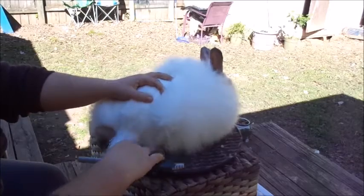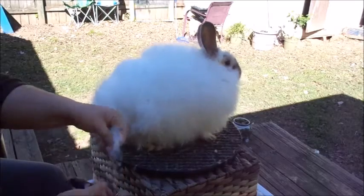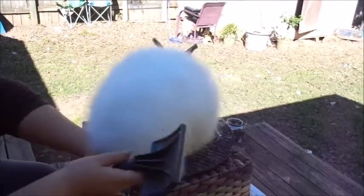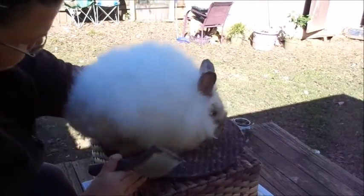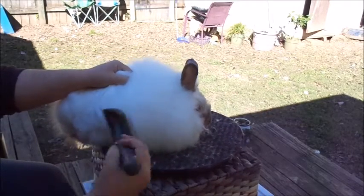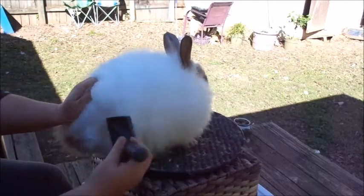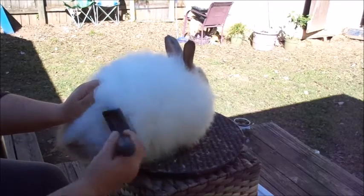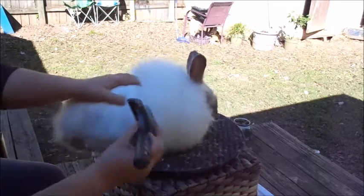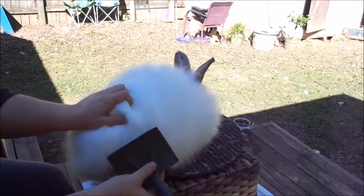Then the next size is the French and the Satin. Satin has a shinier fur, and they produce the least amount of wool out of all the breeds. But it's because it's really fine and really light. You can actually get a premium for their wool because it's really gorgeous when it's all spun up. They're also one of the hardest to find, depending on which area of the country you're in.